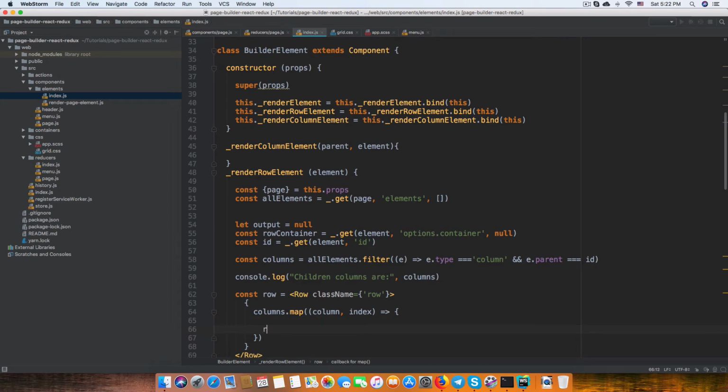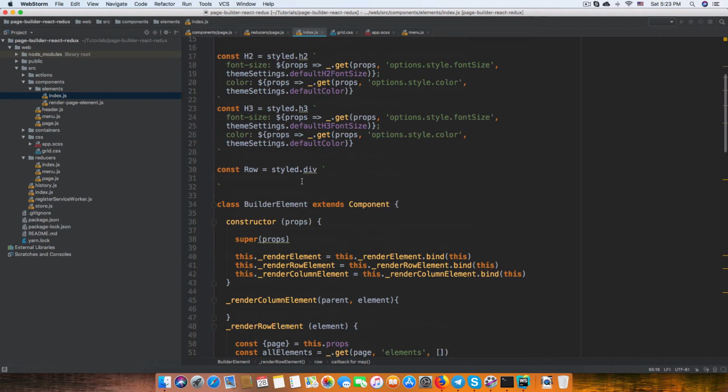So we are going to go ahead and return this.renderColumnElement, parent exactly the parent element, exactly element, and the column is parent and element is a column. It should be column. So I'm going to do this by return exactly as a column.